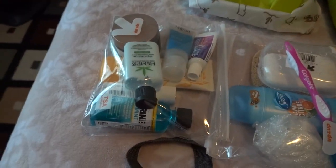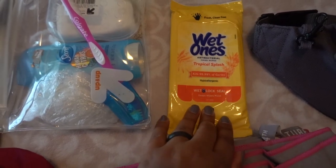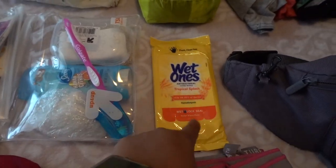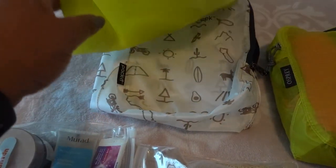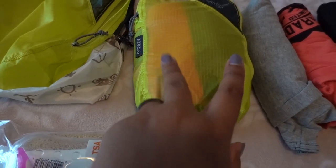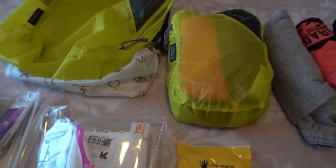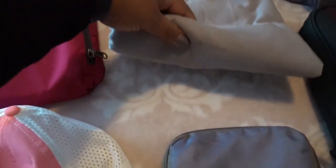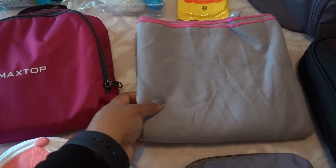Just my toiletries bag and the non-liquids bag. Wet Ones to wipe your hands and sanitize them, just in case there's no soap in the bathroom. My packing cubes — this one is the Osprey one and underneath is the Eagle Creek one. The smallest Osprey packing cube has my underwear, bra, and socks. On top here, the pink bottom and black top is my bikini just in case we go swimming. This is my microfiber towel — I don't foresee us swimming but it folds up very tight and small, no big deal.